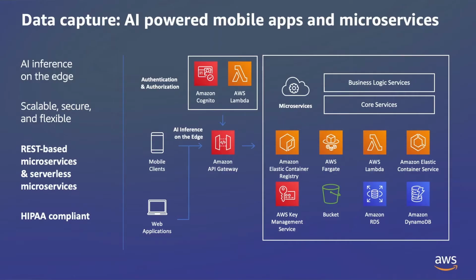Let's take a look at AiCure's data capturing strategy. At AiCure, we are capturing data every time a patient is dosing. After patients have been interacting with AI to go through certain tasks, their data are sent to our backend, which is hosted on AWS. The architecture looks like this.